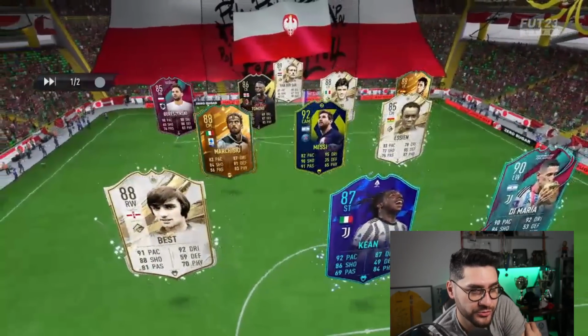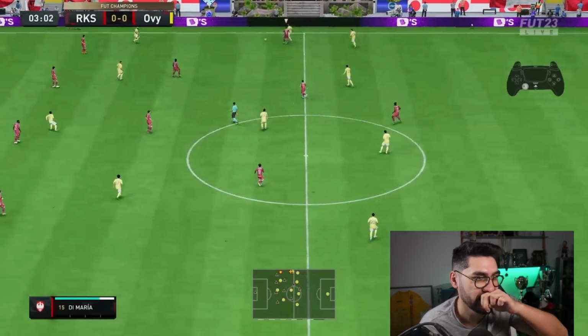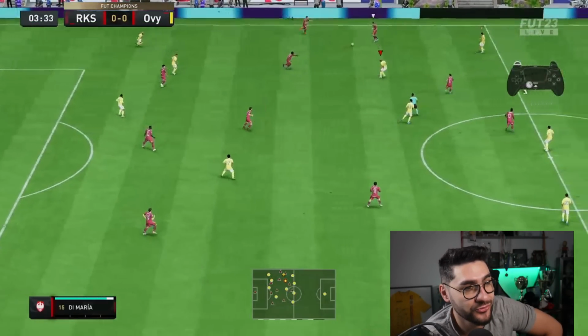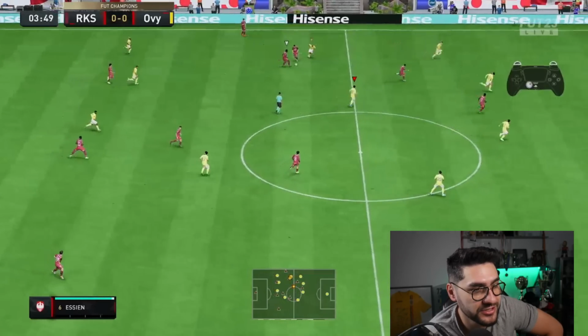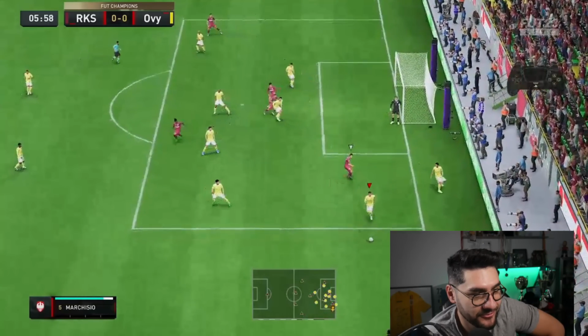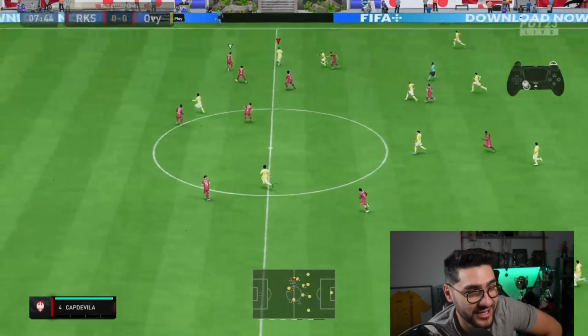We got George Best, Keane, Di Maria. Minute 2 and 40 seconds. As always, Vieira has started to produce great things for the squad. My first impression while using Adama Traore in the squad was the fact that there is not such a big difference between him and his gold card.